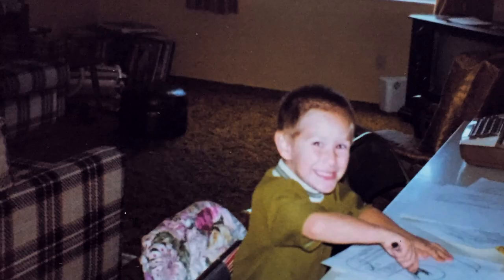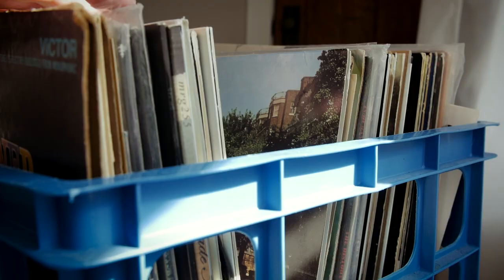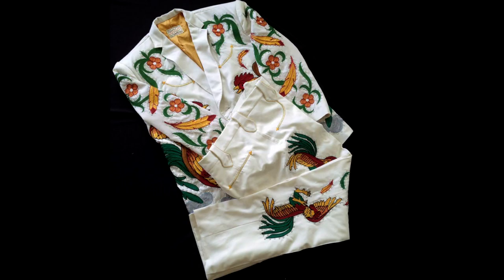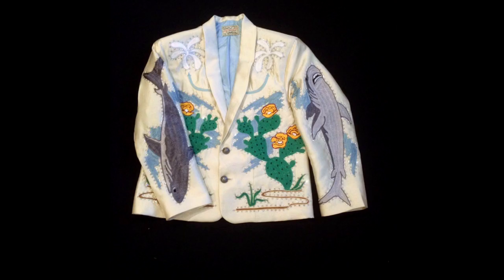I also remembered seeing Western suits when I was growing up, because my dad was really into country music. And he had this huge record collection. So he had Porter Wagoner albums and Webb Pierce. I got really excited about the prospect of trying to make one of these suits, or just a fancy Western shirt. So I went to the fabric store and I bought some fabric and some piping and some pearl snaps. And I borrowed my roommate's sewing machine and I made just a horrendous Western shirt. I mean, it was just terrible. But there was something about the process of sewing and creating this three-dimensional fabric art that ignited my imagination and made me want to keep doing it and keep learning.